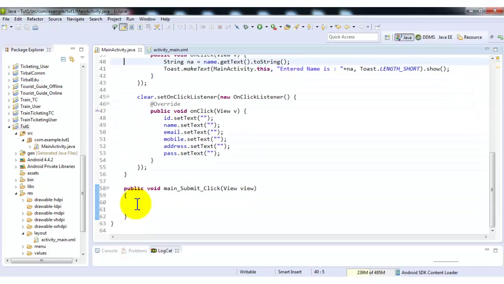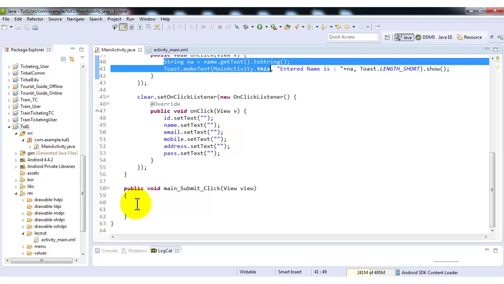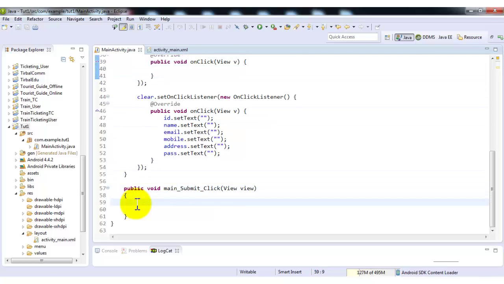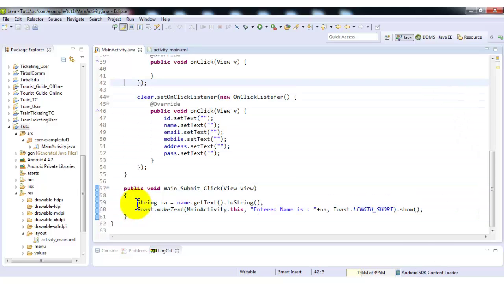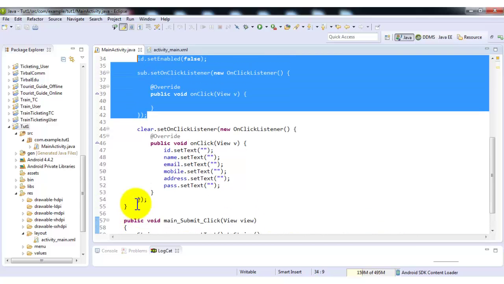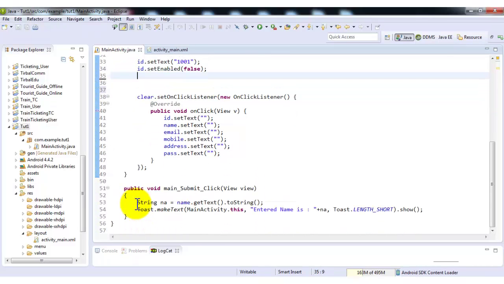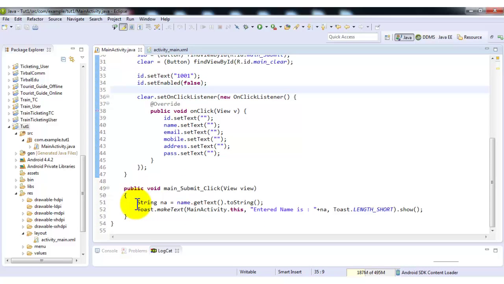We'll perform this task over here, and we'll completely remove that code. So I'll remove this code on submit.